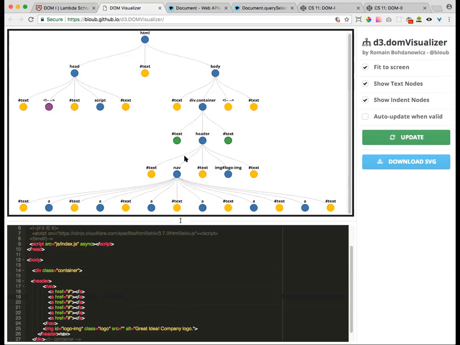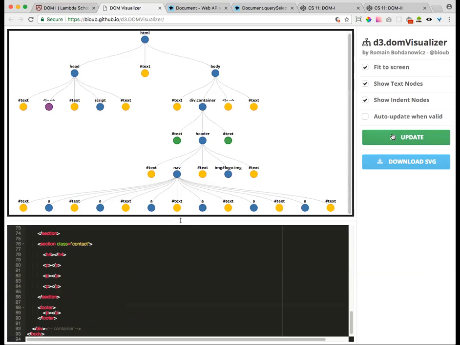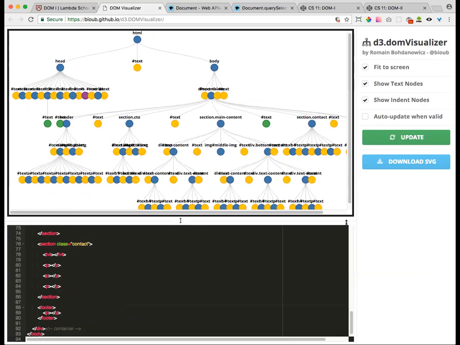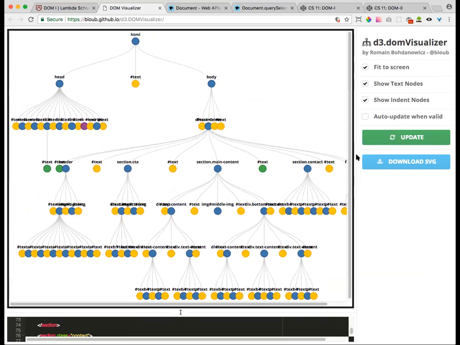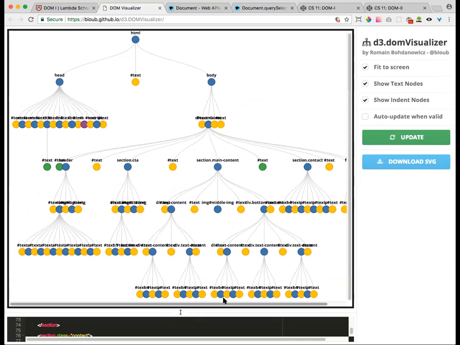if you want to mess around with this tree. But if we were to refresh this page and put in a whole page of content, so I've prepared a whole page of content here, we can see how crazy this tree can get. So pretty cool. We can see how big this tree can grow and how many elements are being accessed.